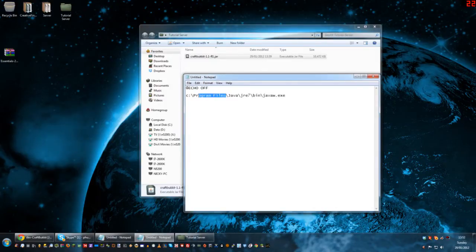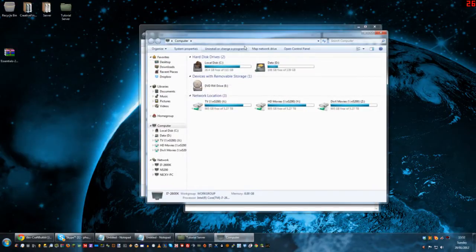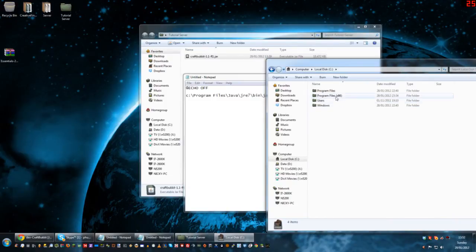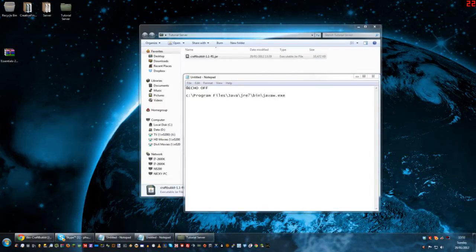Also, like I say, it depends where you've installed it. I've got the 64-bit version installed, which means that I can use program files, C:\program files. However, if you've got the 32-bit version, you'd need to change the program files folder, because there's a separate program files folder for 32-bit applications, which is this, program files brackets x86 close brackets. And you'd need to substitute that in there if you are using a 32-bit.